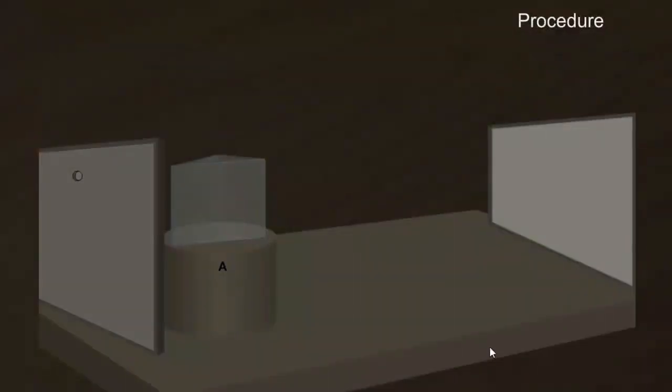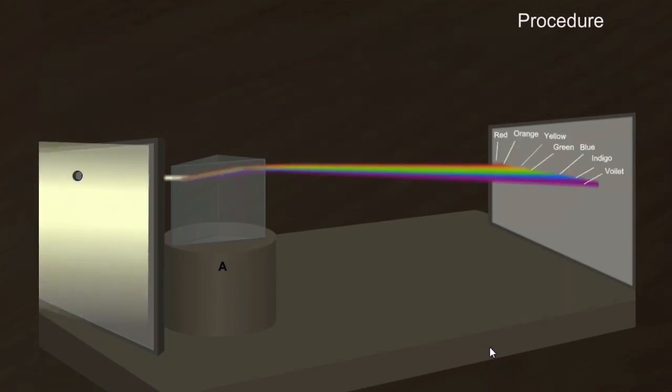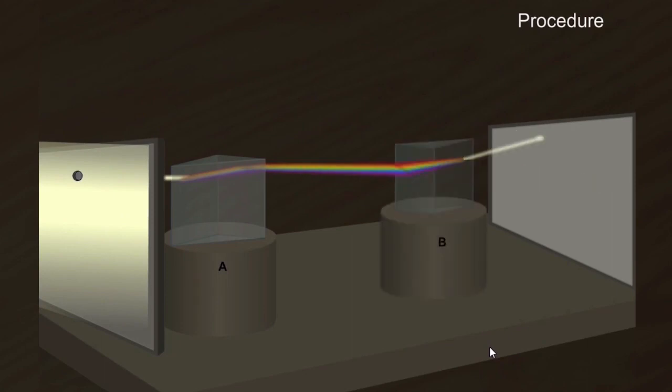Now, for this experiment, Newton took 2 exactly similar prisms, that is, the prisms were of the same material and had the same refracting angle. He passed white light through a slit and allowed it to fall on the prism A. He obtained a spectrum on the white screen. Now, he interposed prism B in an inverted position. He found that a patch of white light is formed on the screen.